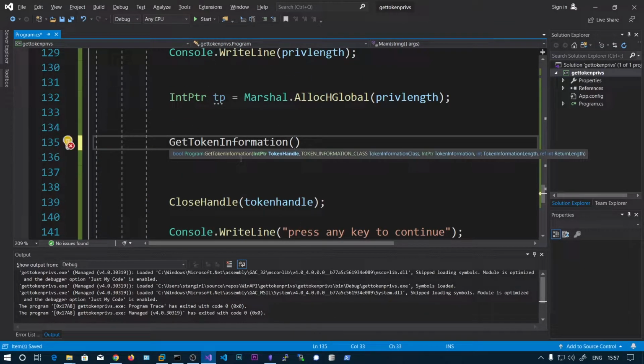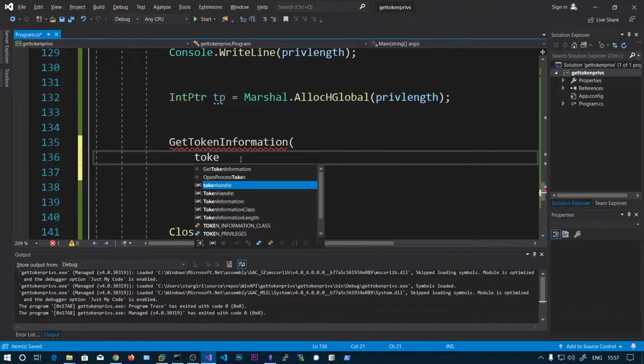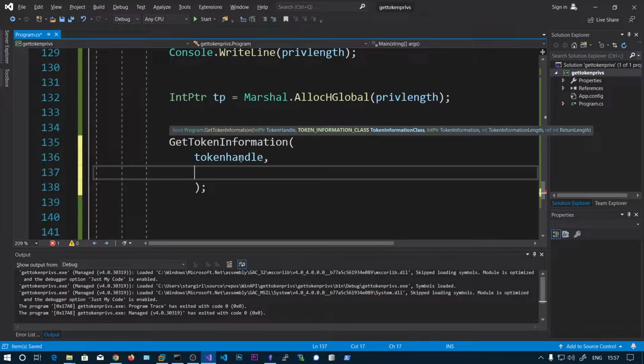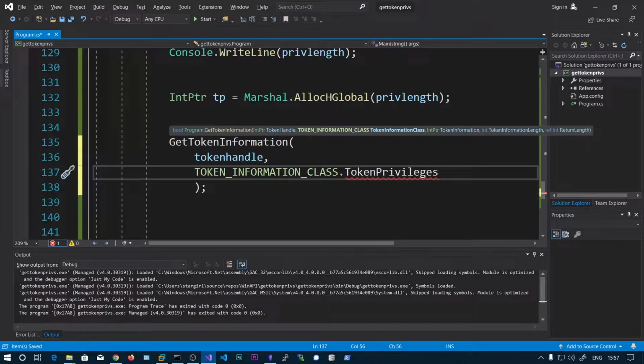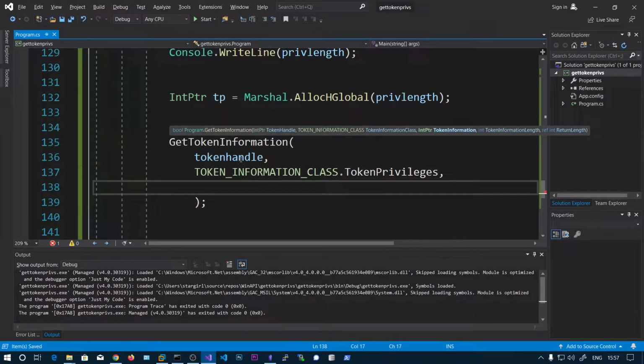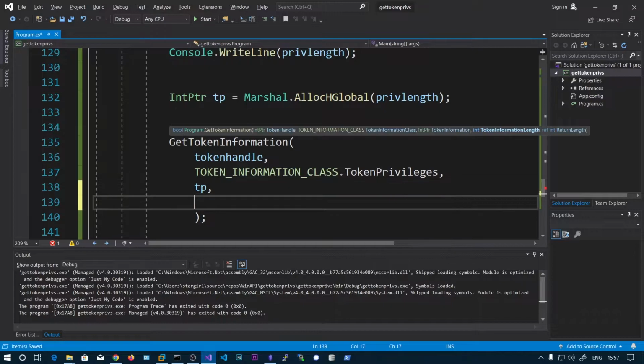GetTokenInformation, the first one is the token handle and the second one is, as usual, our privileges. Now we need to pass this TP.